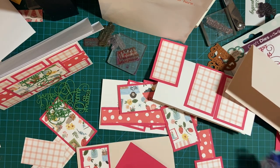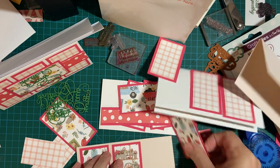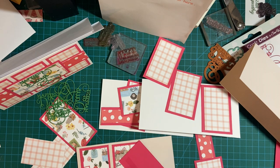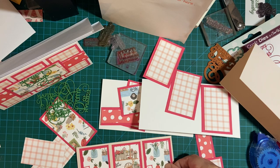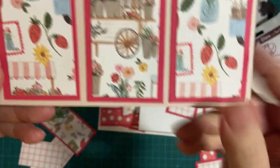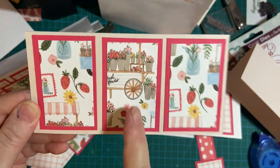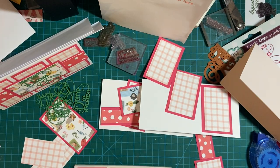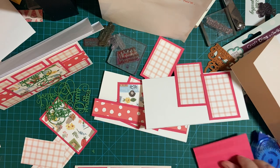This is the summer collection from Echo Park, the 12 by 12. And I thought I would go ahead and use as much as I could of this. If you'll notice, and this is quite a happy accident, these two pieces are very, very similar, just off by a little bit. So I decided to put this in the middle and those two on the outside. Okay. Yep. All right. Let's center that correctly.